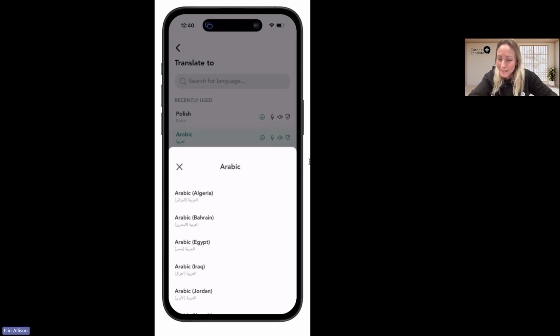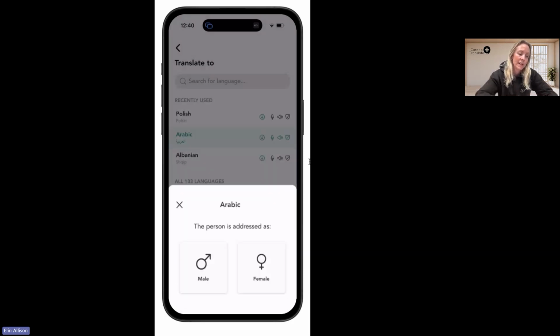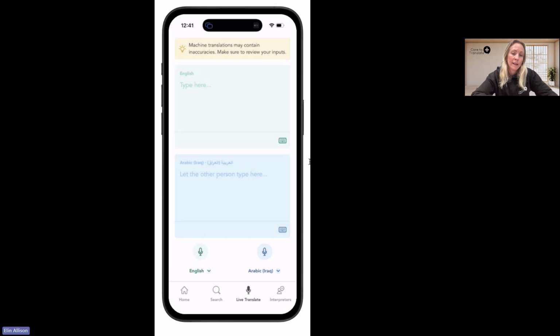We talked about dialects as well and how it could be challenging when you know a different dialect from the patient. So here we have now support for 16 of the most common dialects. So I choose Iraqi. I know that we spoke about that one before. The one I'm talking to, my patient, is female, so I'll go on and press female. And here, now I can just speak freely into the phone. So I hit the green microphone.